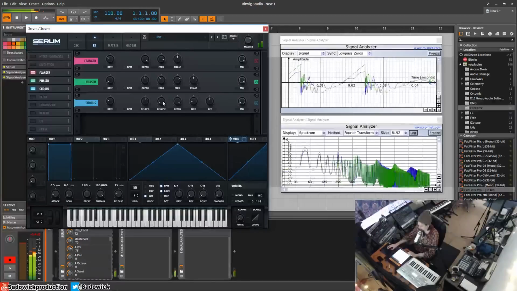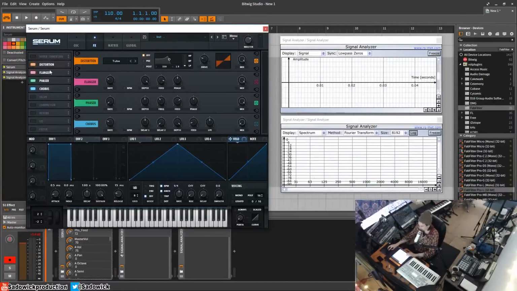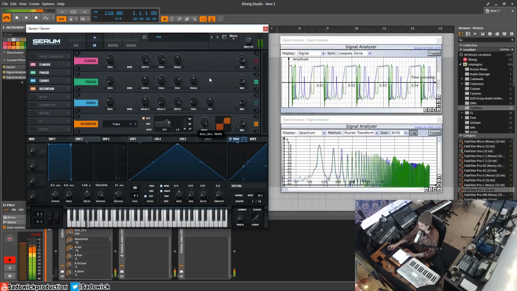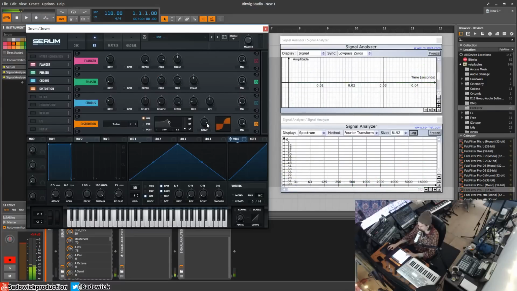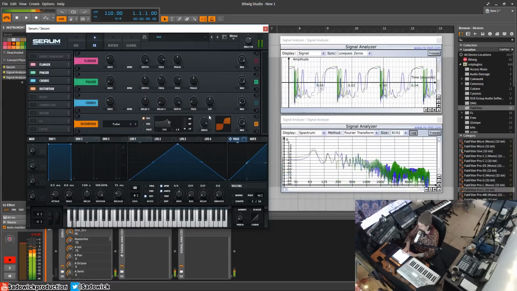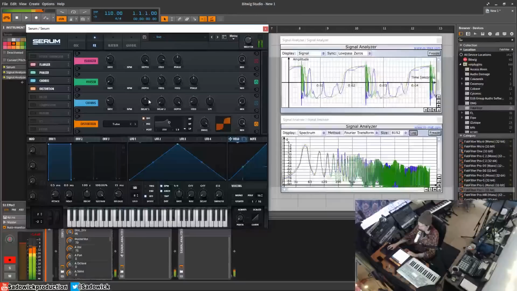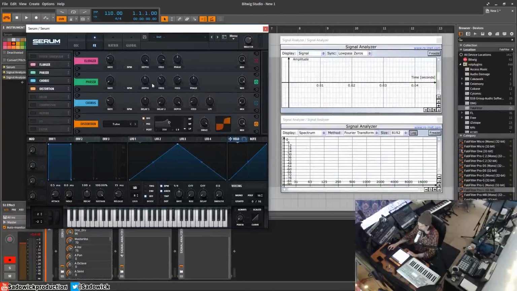And from there you can add, say, distortion to beef it up a bit.